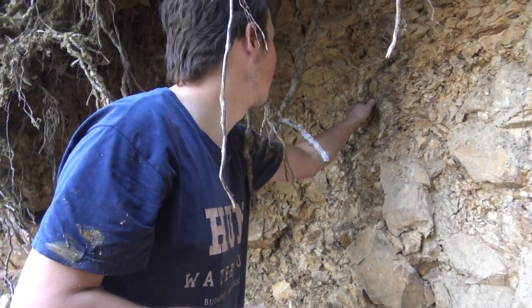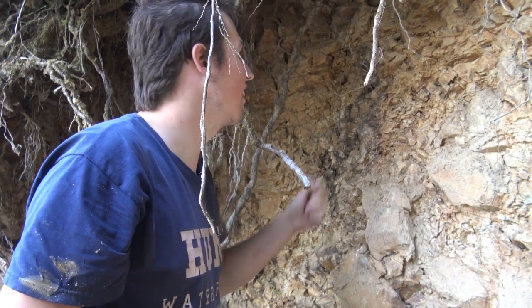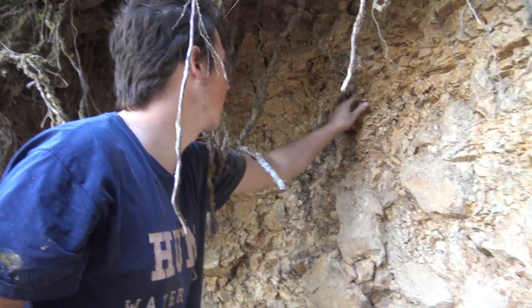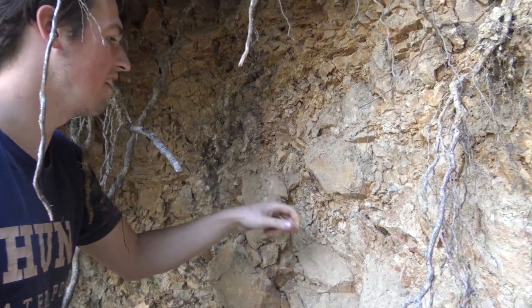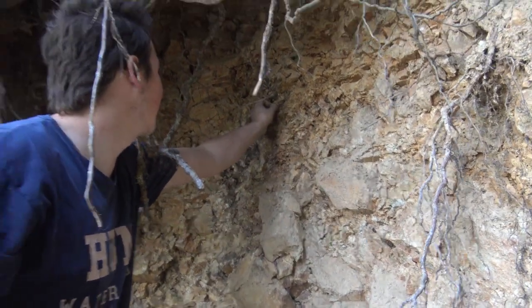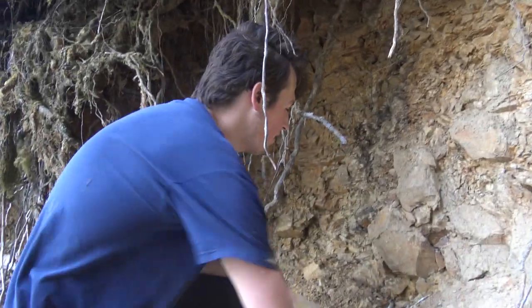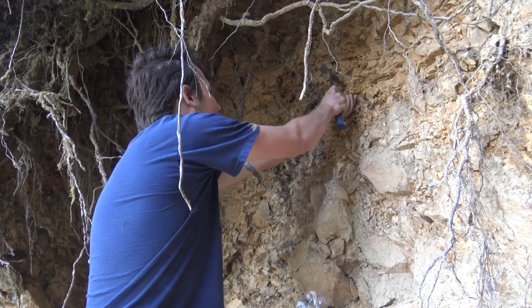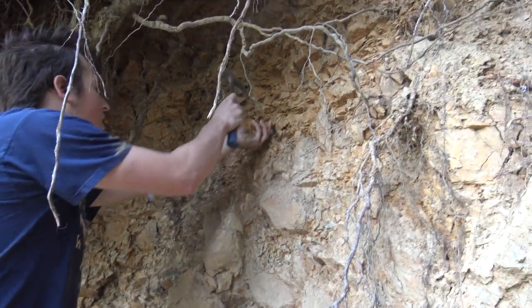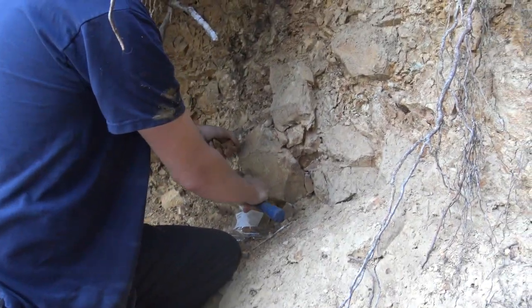What are you looking for exactly? A lot of iron. Any copper, gold is going to be very fine grained within the iron here. It is very, very rich in iron. It's getting close to what looks like an ore zone at a mine, not too far away. Maybe not quite ore yet, but it's definitely getting close to having ore, but not quite.